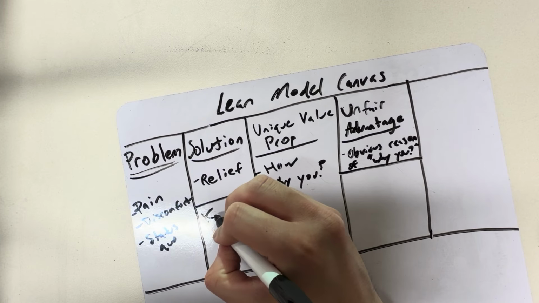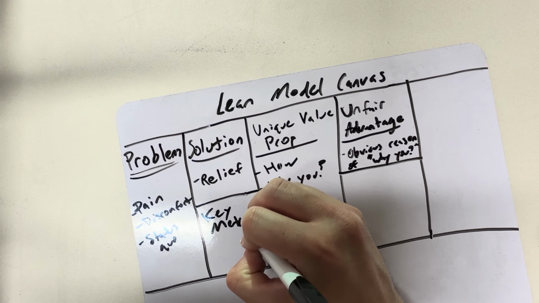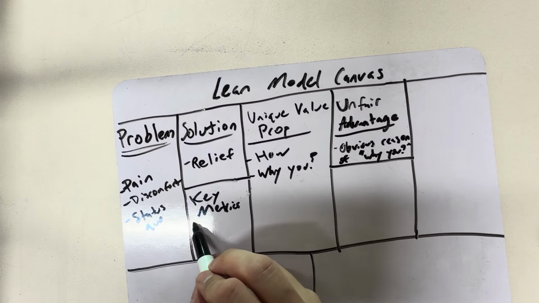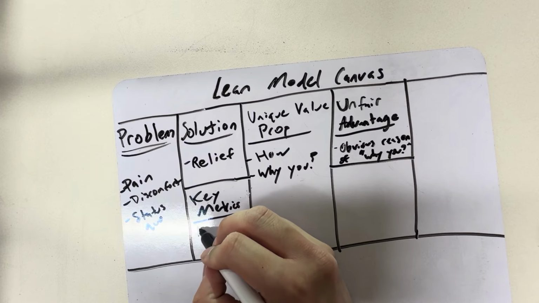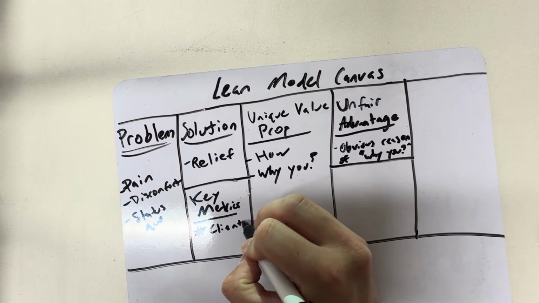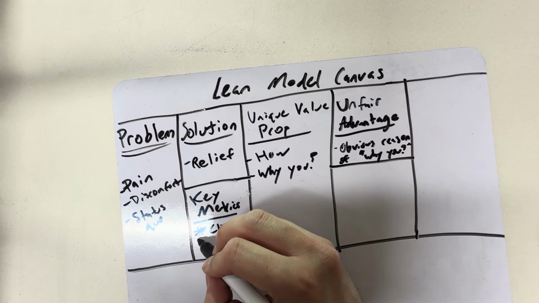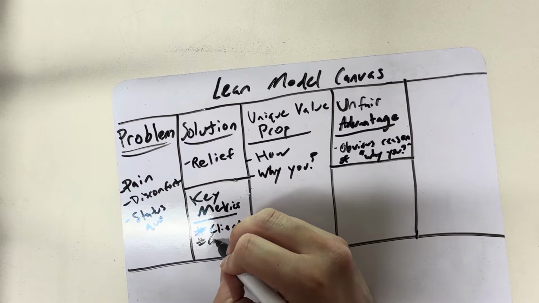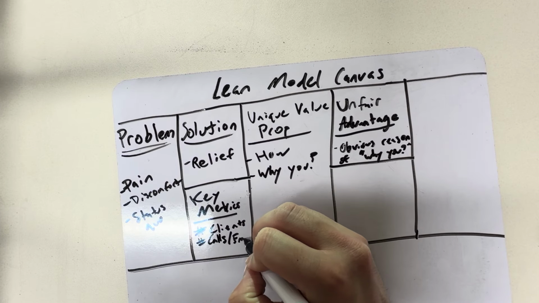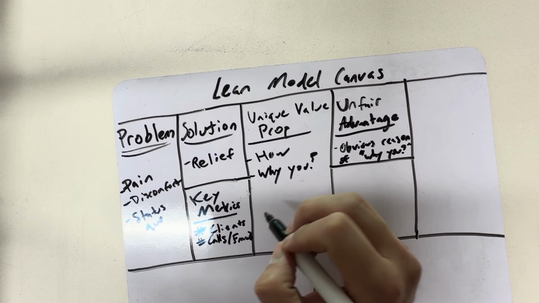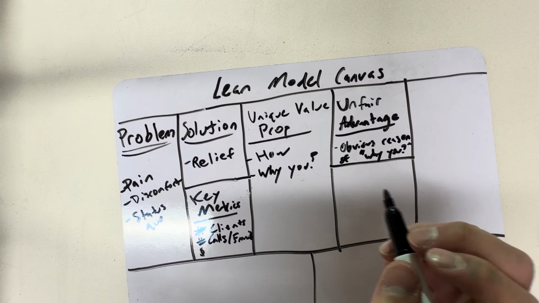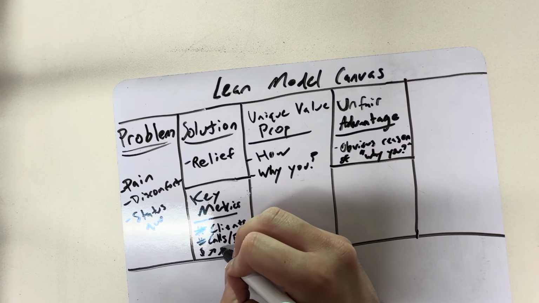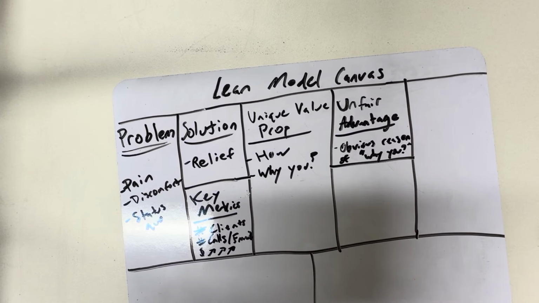Key metrics. So, what are the important metrics, the important numbers, milestones that you want to hit to get that? So, number of clients, number of calls. So, like, how many calls and emails are you going to do? Also, like, dollar amount. So like how much do you want to grow every quarter financially or something, right?